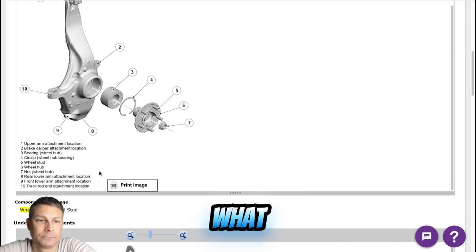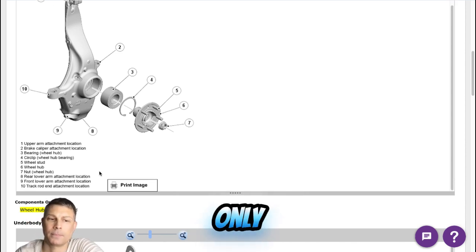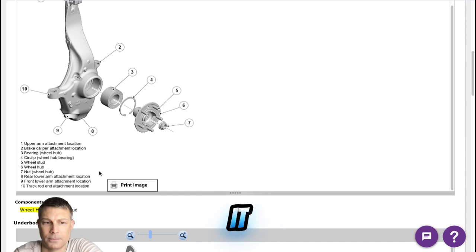Okay, I understand what you're saying. So, yeah, I think that is the only thing that is holding me up here. So let me just take off the lower control arm. I think I'll be able to take it off. Then I'll take it for a press fit.